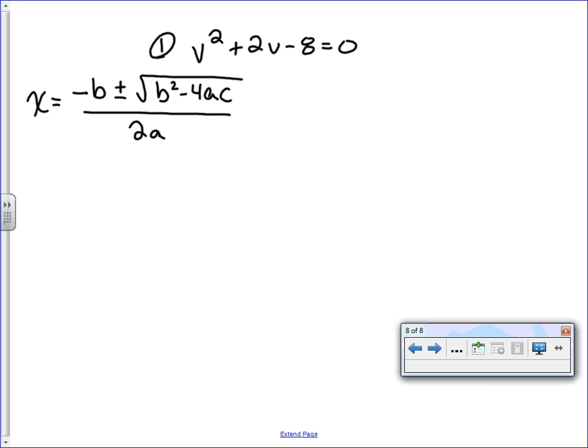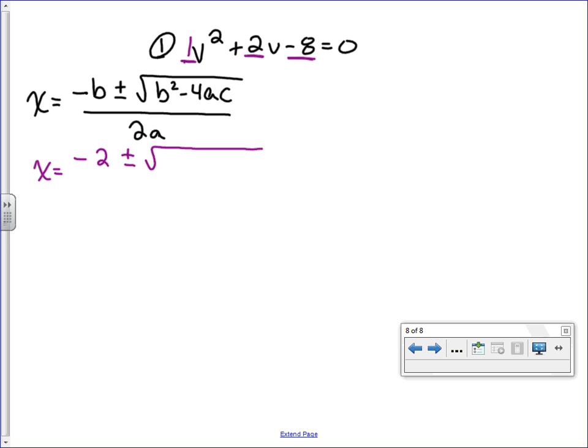All right, so the first thing we're going to do is we're going to take out each of those letters and we're going to replace it with a number. And those numbers are right in the equation. Remember, this is your A, this is your B, and that right there is going to be your C. So they're already in alphabetical order for you. So I'm going to go ahead and start by replacing that B with a 2. Don't forget the negative sign is part of the formula. Plus and minus the square root.